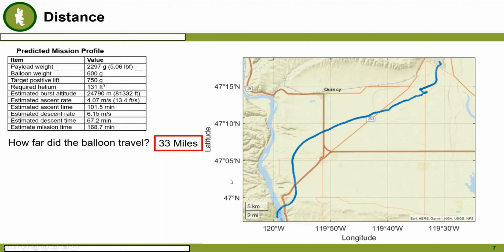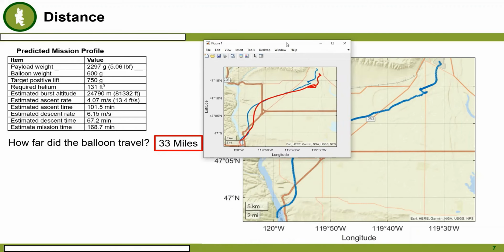Now, all of this is pretty interesting, and maybe what we should do is compare this to some of the predictions that we ran on the day of the actual launch, because those are much more likely to be accurate. So to start, let's look at this top-down two-dimensional trajectory. In fact, I'll bring up my MATLAB script that I wrote to parse the data.